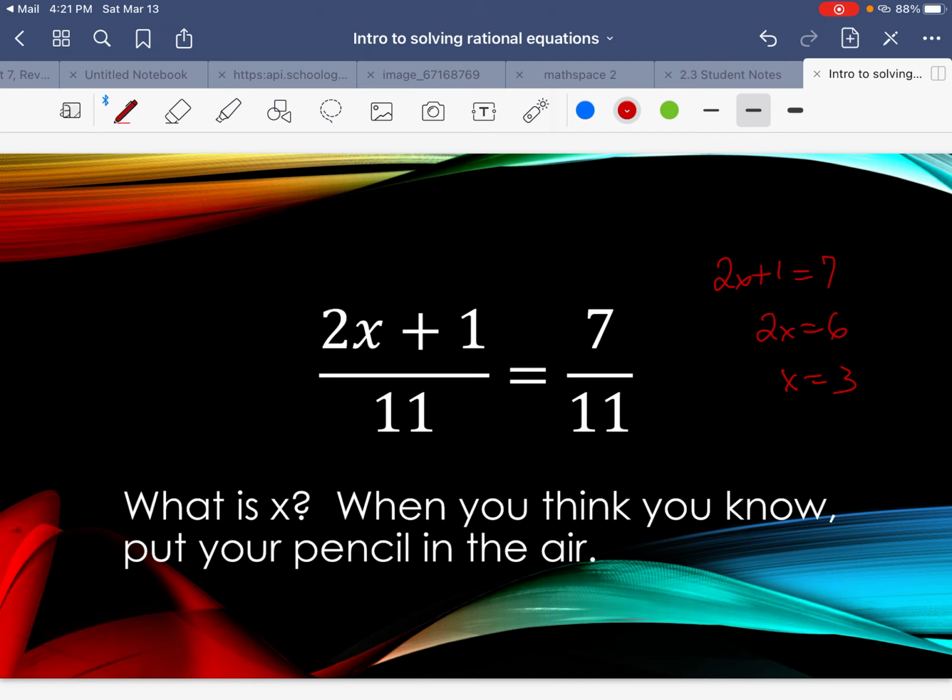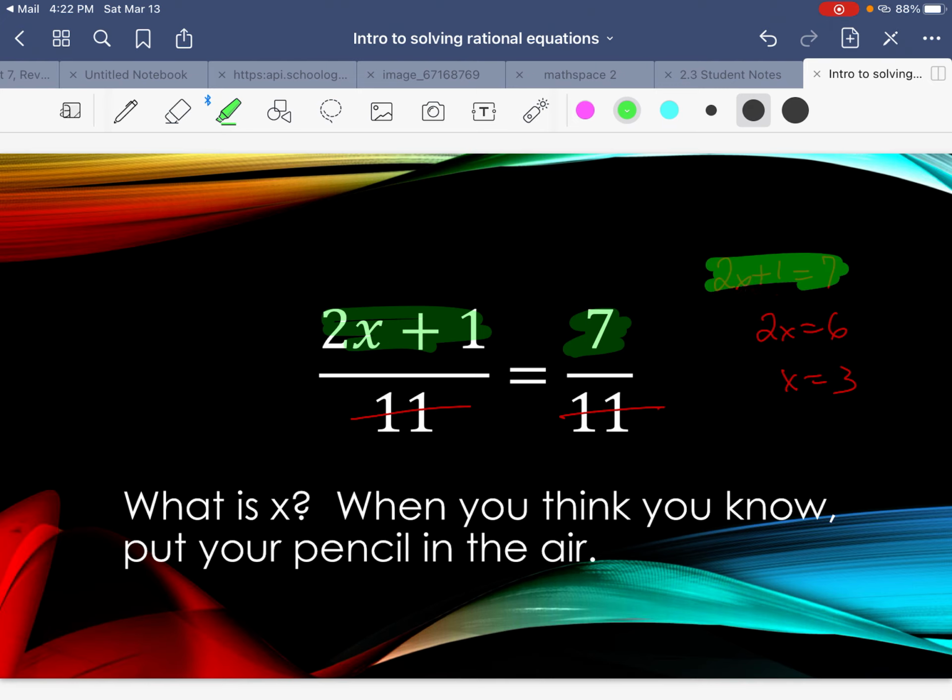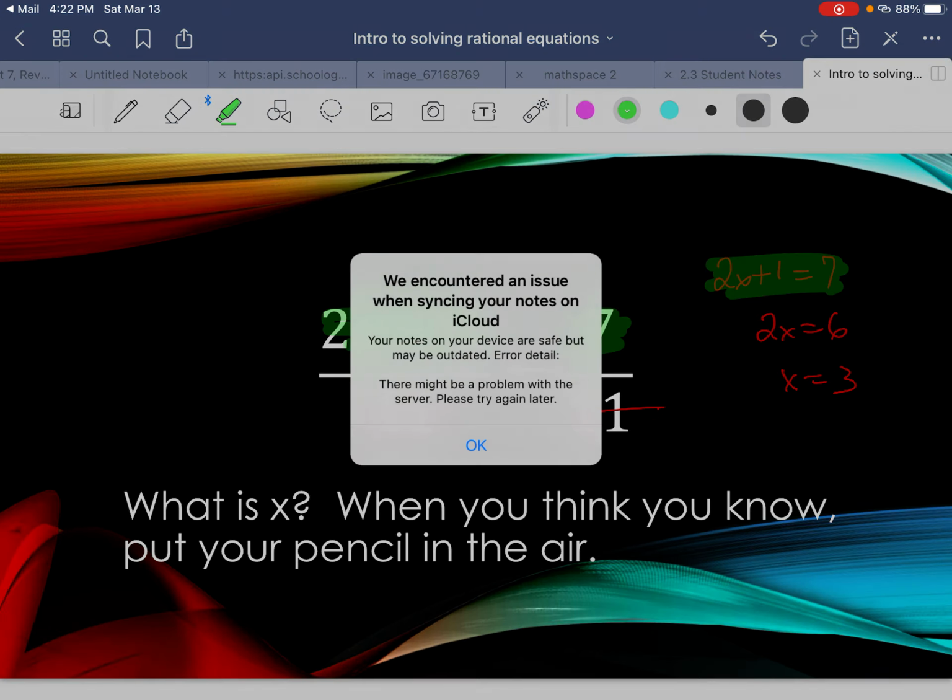So you see the idea here is that you're trying to get a common denominator, even though it's an equation. And then once the denominators match, you pretty much don't need to look at those. You just need to get your numerators, this guy right here and this guy right here, to equal each other. So you make up an equation that says that thing equals that, and then you solve it.